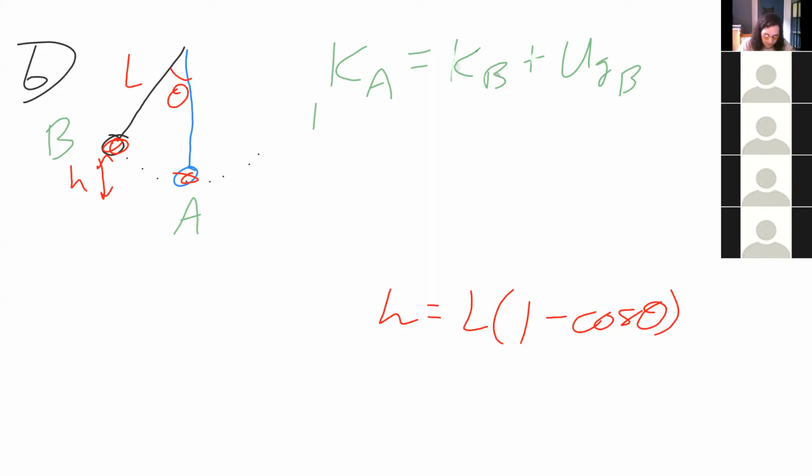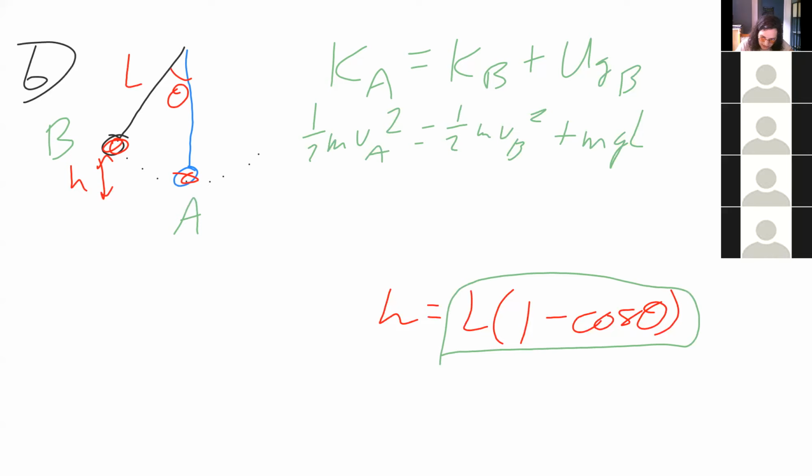All right, so we can go and plug stuff in here. We have a half m v_A squared is equal to a half m v_B squared, plus we want to do mgy, and our y will be this height right here. So mgL times 1 minus cosine of theta. That's how it'll work. And then from here, you'd cancel out your masses. You'd plug in your speed at A, your length, and your angle, which are all given in the problem. And this would allow you to solve for the speed at B. And I trust everyone can do that calculation.